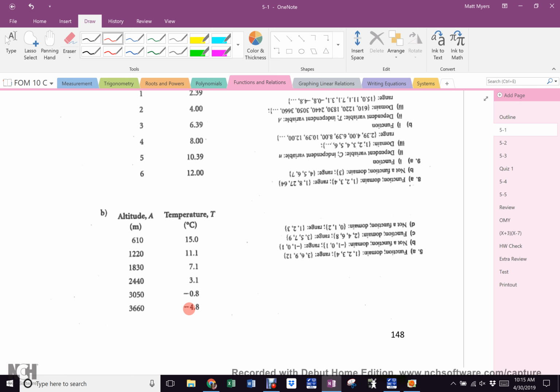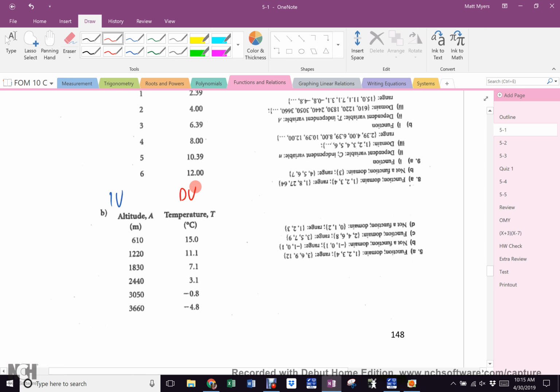The altitude is the domain, so that makes it the independent or dependent variable, Tajveer? Independent. Absolutely right. The IV. Because right now, we're at an altitude, aren't we? And there's temperature outside, agreed? If we go to the top of Mount Baker, would we still have an altitude? Why has the temperature changed? Because we went up to the top of Mount Baker, right? Everybody understand? Okay, so there's my IV, there's my DV.